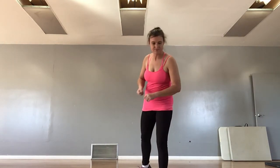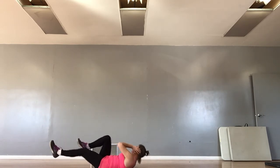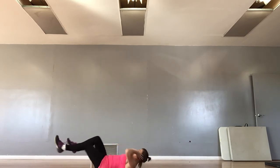the core component. All right, so first exercise, you can see me, we are going to do bicycle crunches. So hands placed beside your head, and we're doing opposite elbow, opposite knee, opposite elbow, opposite knee. Really squeezing those obliques. Modification, make it easier, you can have your legs a bit higher. Harder, place those legs a bit lower.